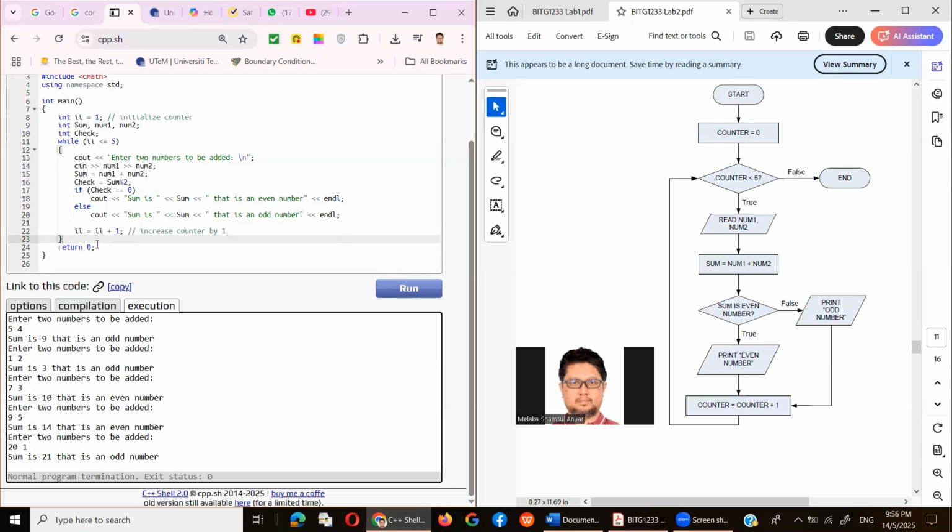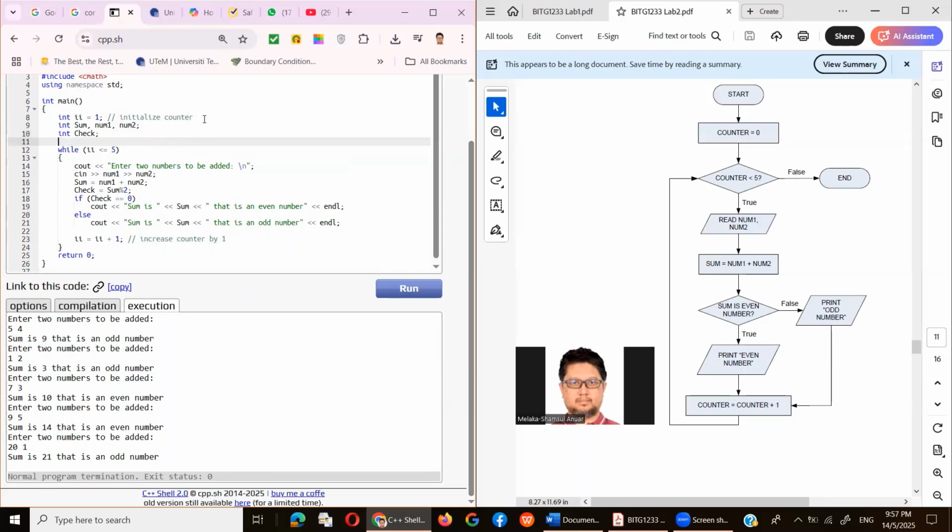Okay, for. So what if I use for? If I use for, I guess that's another way to do it.